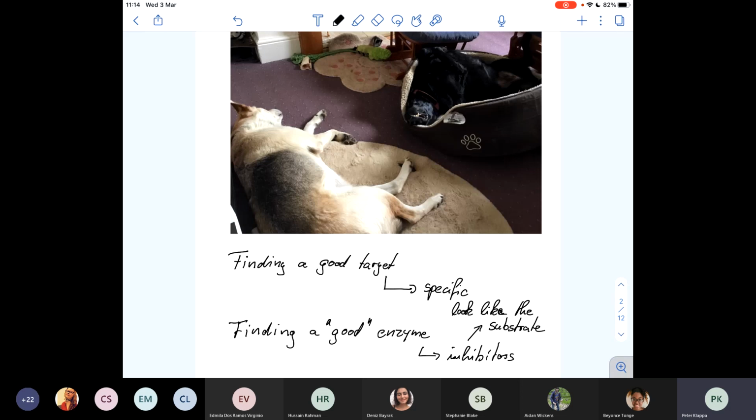Now, of course, what we want to do is develop this inhibitor so that it can fit nicely into the active site. But wait a moment, we have a problem here, don't we? We have an enzyme, and we have a rough idea what the inhibitor should look like, because in most cases we know what the substrate looks like. But where on earth in this protein is the active site? How can we find the active site of an enzyme? Any ideas how we can find that?